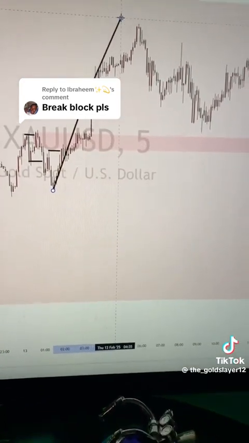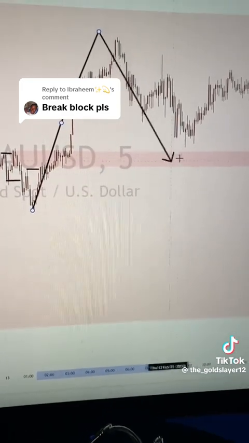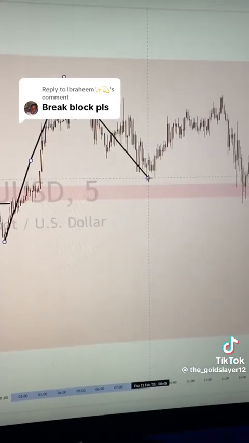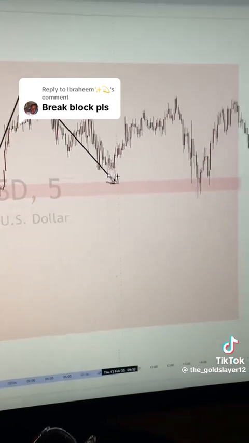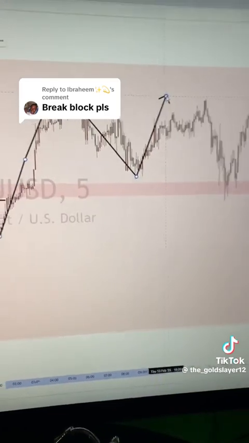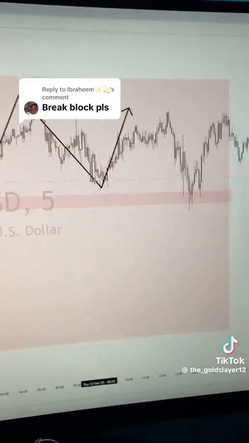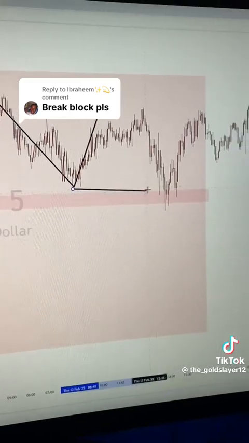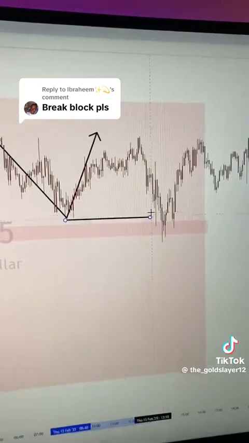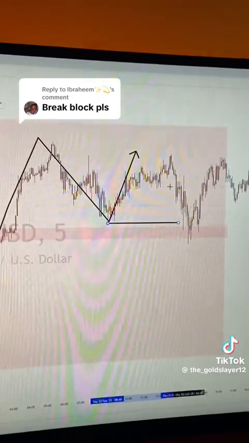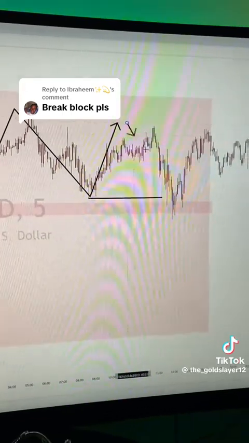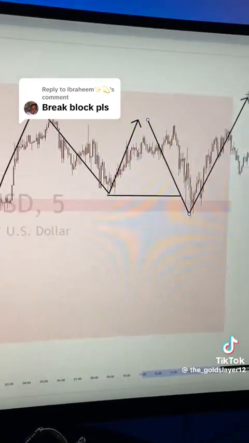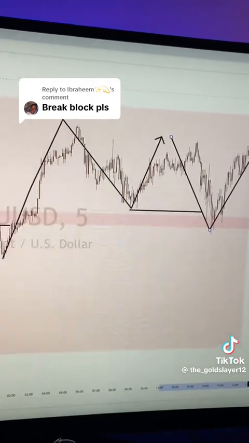You can see price went up a bit, nearly touched our breaker block over here, but failed. So now that failed pullback we have over here, price pullback nearly touched our zone. That becomes what we call our structural liquidity or inducement. So let me mark that out as well. So I've marked that out over here. So all we're going to wait for is what? Our official pullback, our original pullback to happen, which happened over here. And then you can see you get your confirmation, you take your buy to the upside.